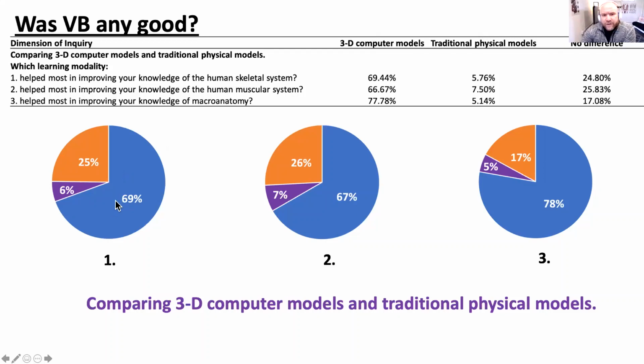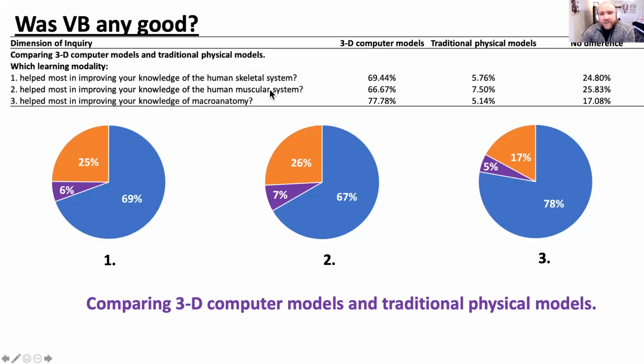Again, fairly large agreement, but what I think is most compelling here is the difference between the computer models and the traditional models. So for this first question, the question is asking which learning modality helped most in improving your knowledge of the skeletal system, so learning bones, the landmarks of the bones, etc. And then we see that almost 70% of the students agreed that these models were preferable to the traditional physical models.